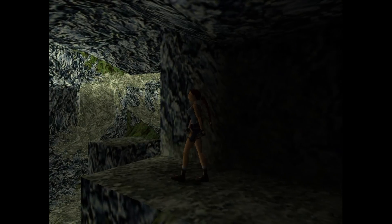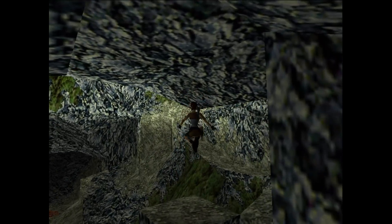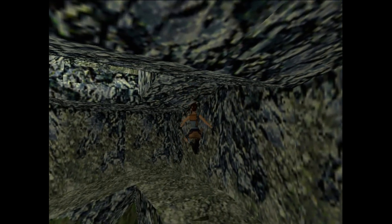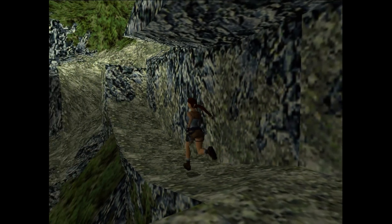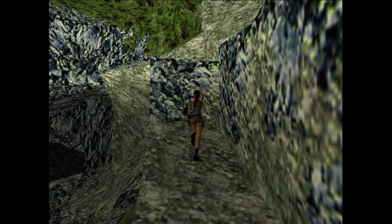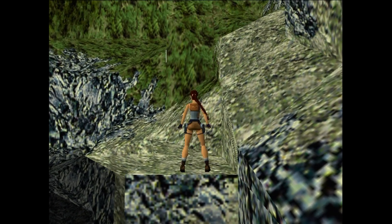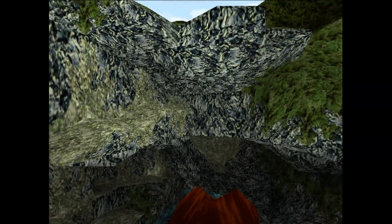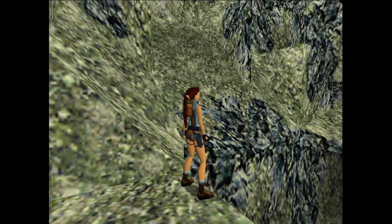There is also a bit of texture shimmering — noise and shimmering as you move through the game world. There are also minor visual errors, such as seams between polygons where white lines appear. Sometimes text can be a bit blurry, and some games have the image a little too dark, though a lot of those games have an option to increase the brightness. To sum it up: it's a very sharp and detailed image but also quite rough and raw.